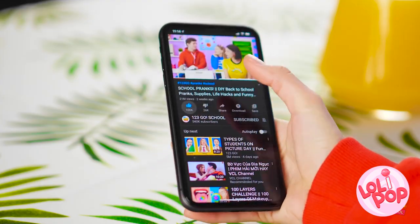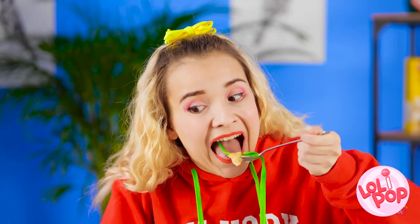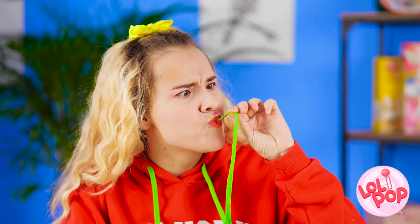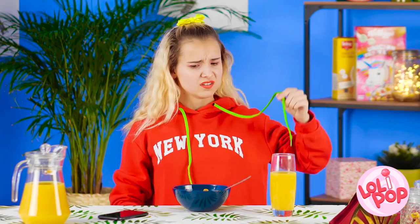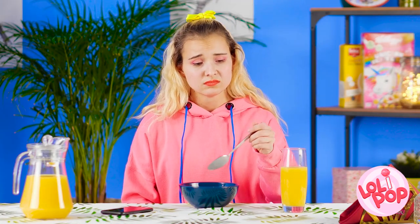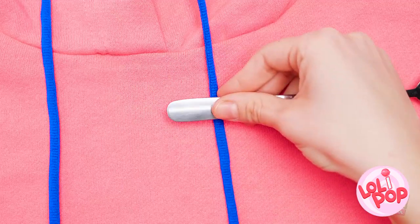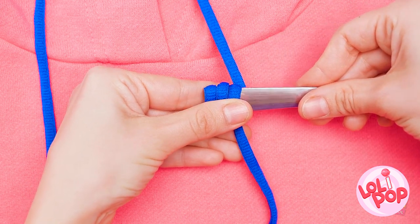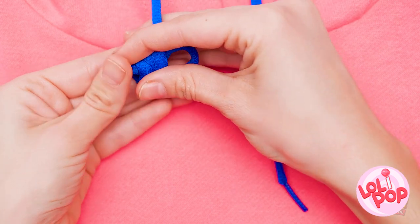This video is seriously awesome — I can barely take my eyes off it! After finding something unexpected in the cereal, it's time to change. This sweatshirt has drawstrings — but wait, I'm doomed. Unless… just wrap the drawstring around a spoon. After a few loop-arounds, pull out the spoon and put the loose end back through. Keep pulling until the drawstrings look knotted — now they won't drop into your food! Man, is this video relatable or what?